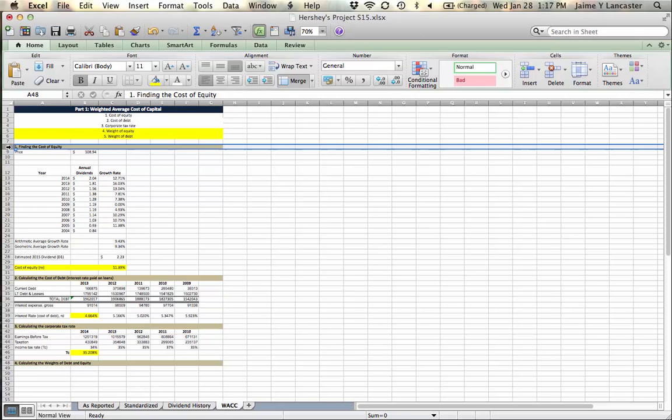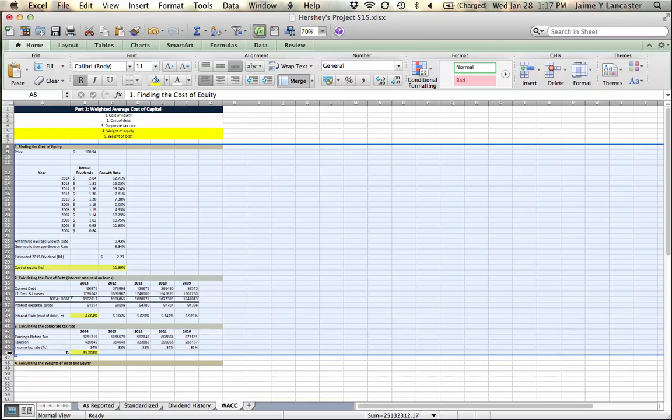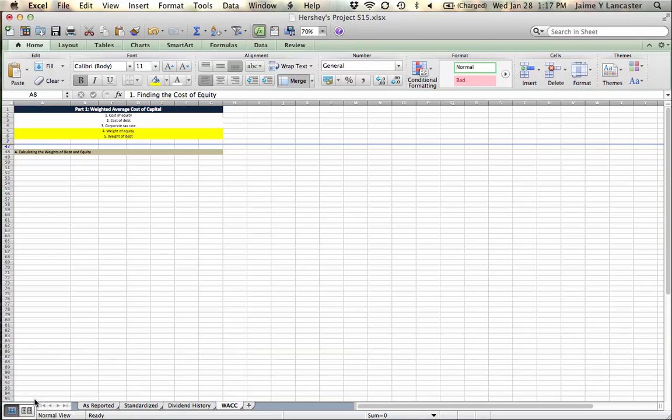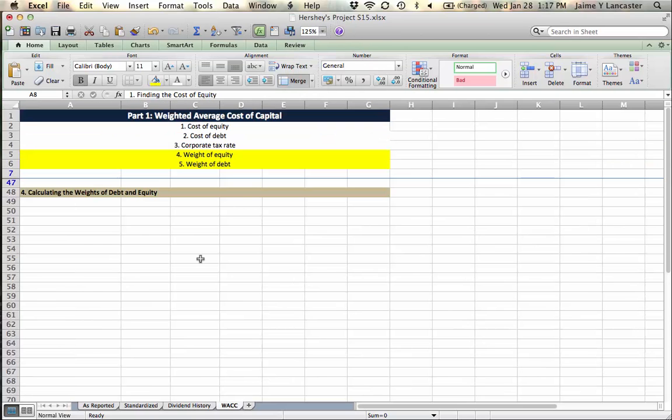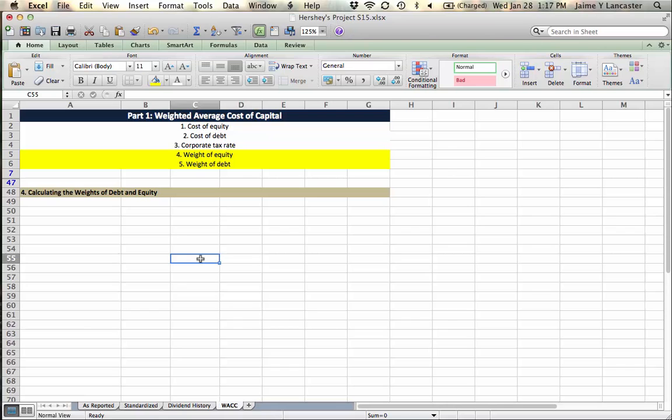So I'm going to do as I did before, and I'm going to hide these rows. And I'll zoom in a little bit more so we can see. All right. So I need the weights of debt and equity. In order to get that, I need to know the market value of equity. And this is what the book means by E, when it gives you the letter E. And the place that we get this is on Yahoo Finance. And we get the weight of E by getting 2 pieces of information: the price of the share right now, P sub 0, and the number of shares outstanding.